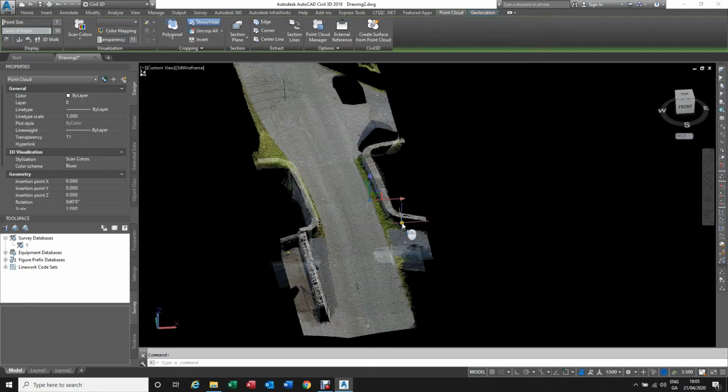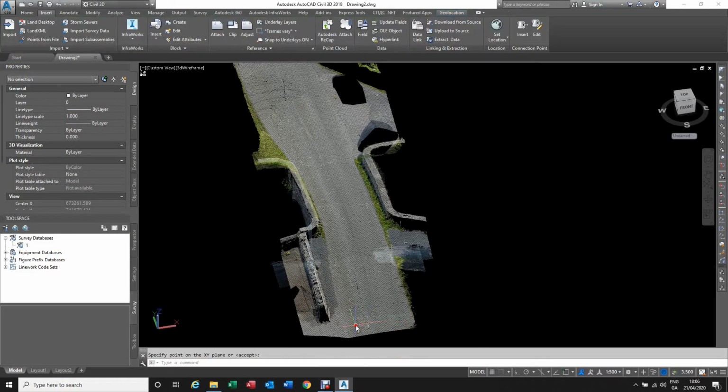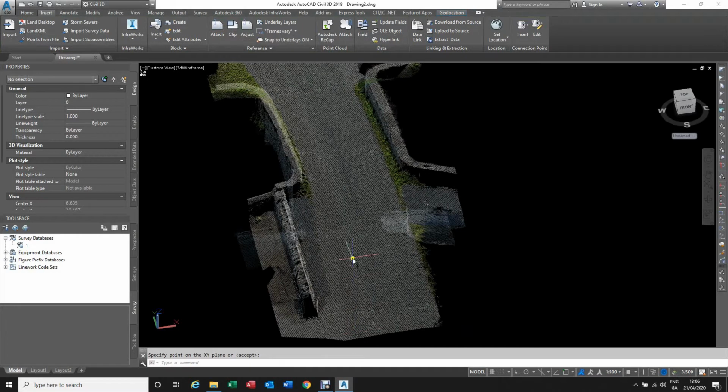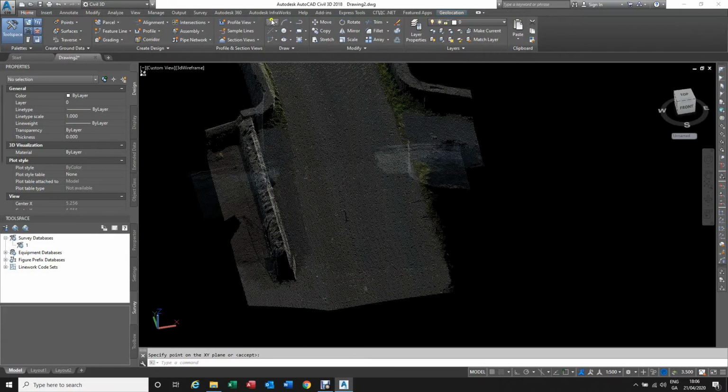For that I need to draw. I need an XY coordinate for that. I just switch off the snap on the point cloud with F4.